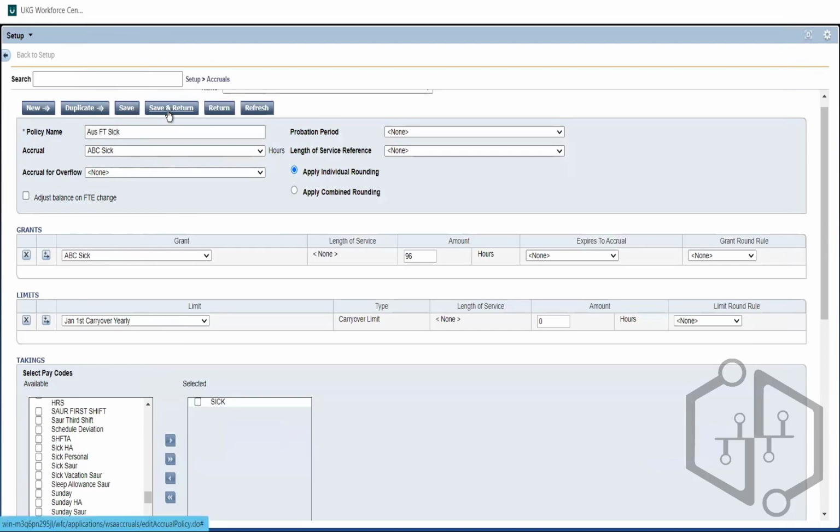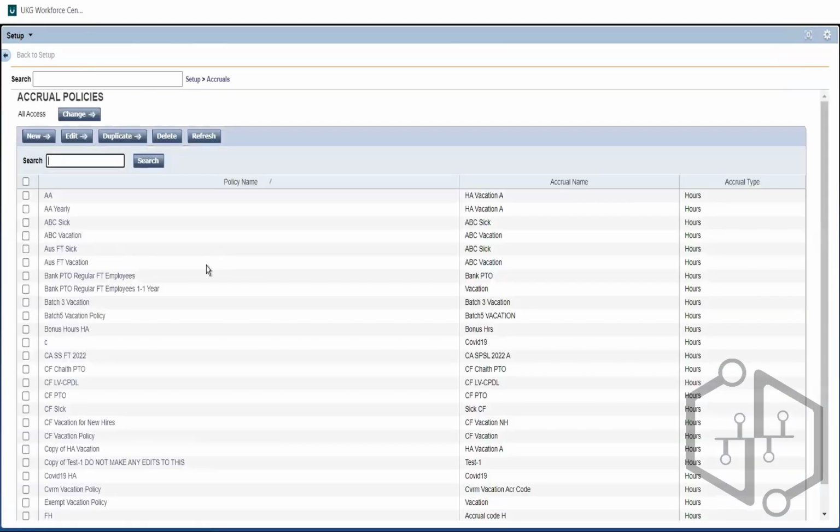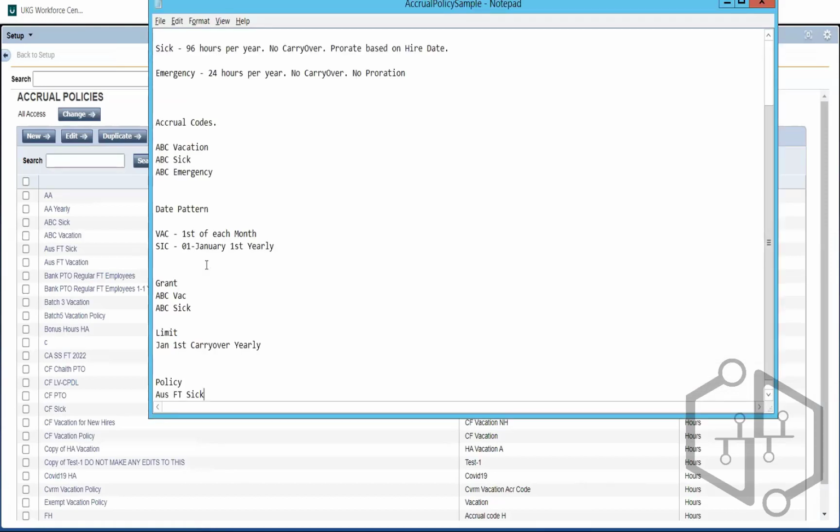No, save and return. We have one more. We will complete that and then finally map it to the policy.